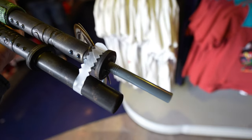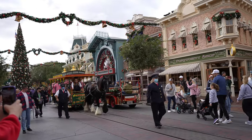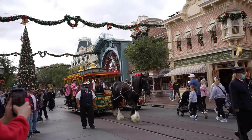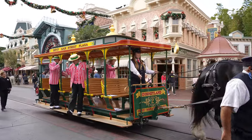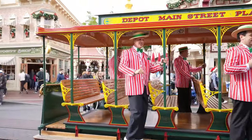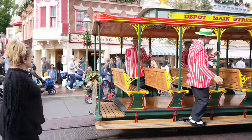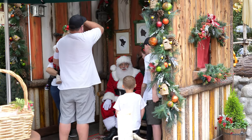It kind of reminds me of a Rey staff, except obviously it's not sharp. It looks like it twists to lock it in place. Not a whole lot of new merch inside the Star Trader, but now you guys know what to expect next time you go. We ended up coming to Critter Country where Santa is, but sadly his line is a little too long to wait in today. We might come back another day, but I'll give you a look at Santa from a distance — there he is!